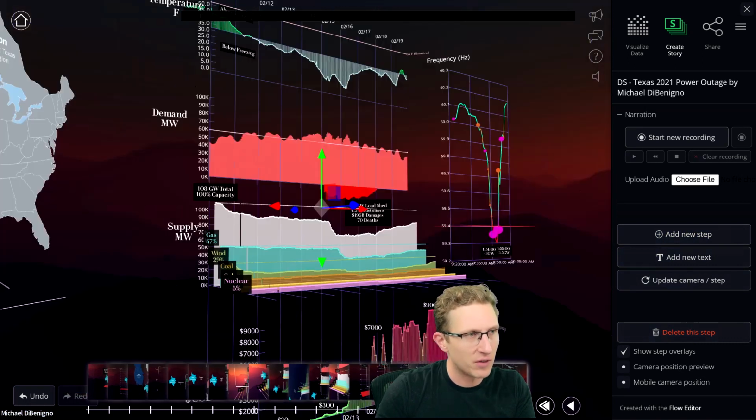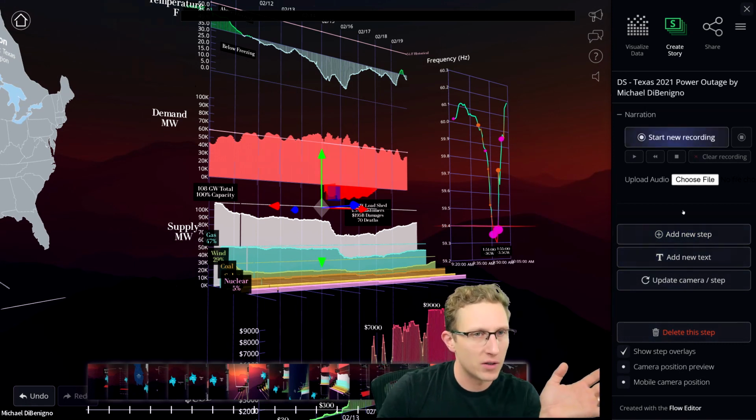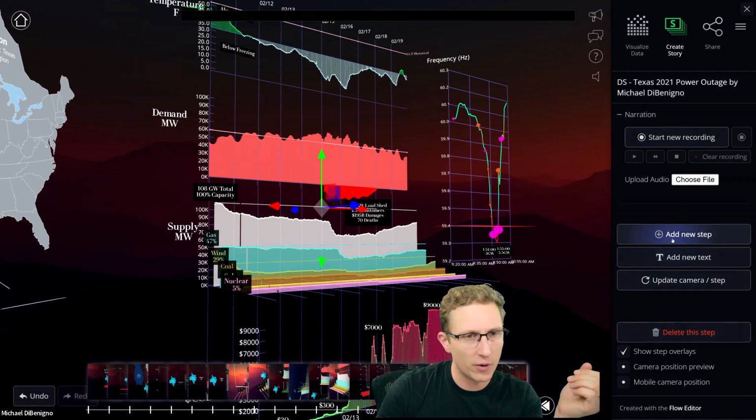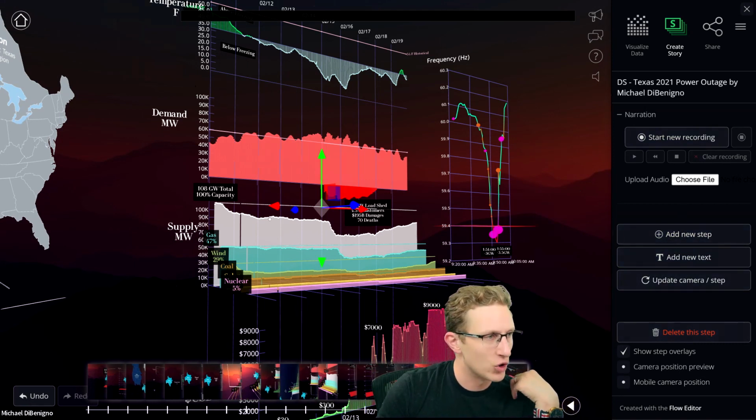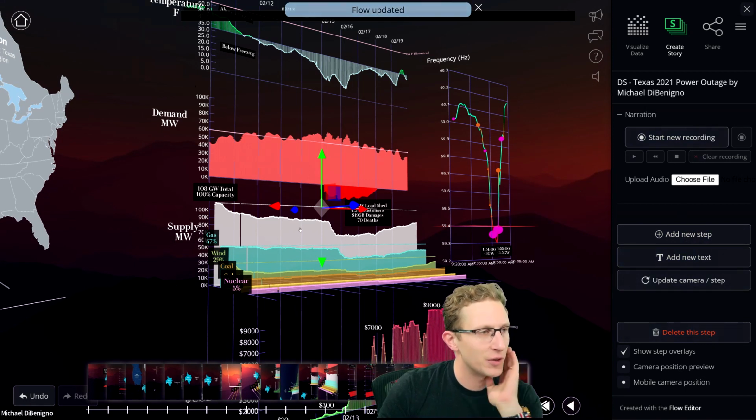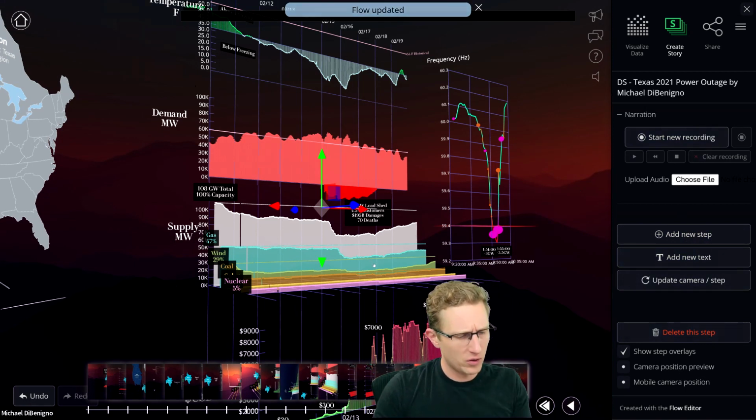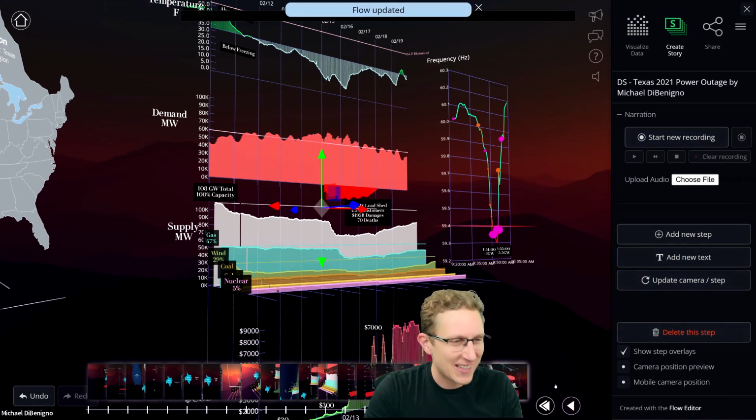So if I go to the very end of this whole presentation, on this step I might want to drill in, and so I could add a new step and actually zoom into one thing and apply some filters. Looks like it might have just frozen on me here, so let me just go ahead and refresh here.